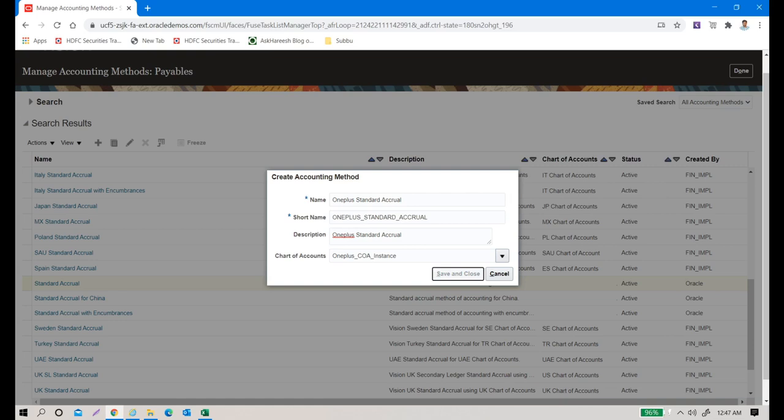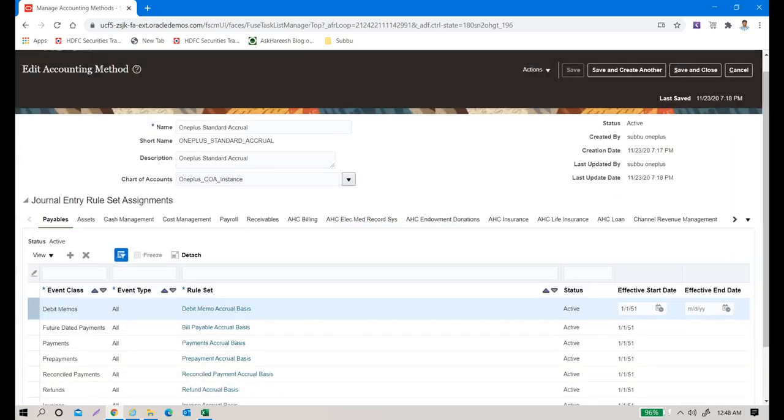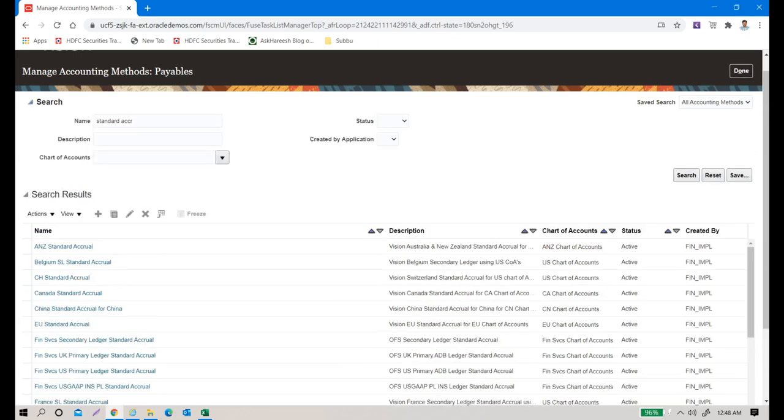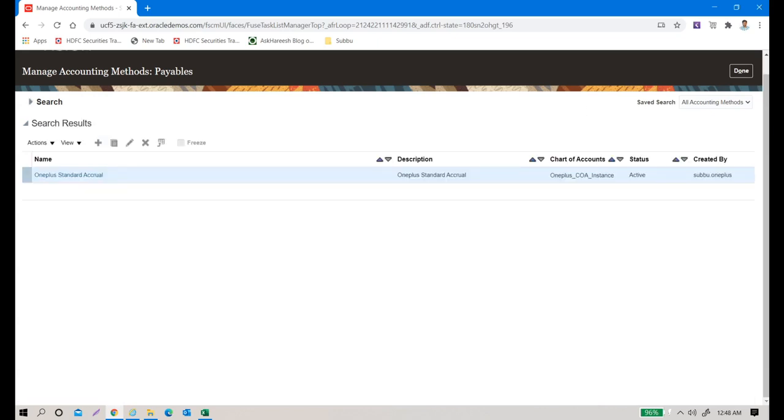So all done. Let us create the ledger. Okay, save and close. Let us search ours again one more time. 1 plus. Okay, standard accrual.